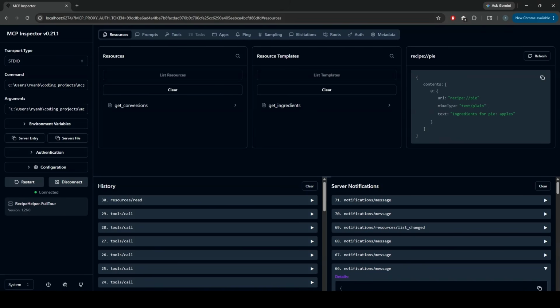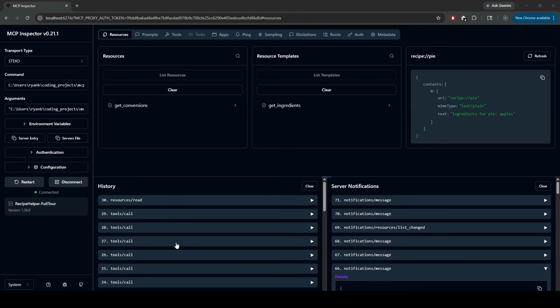Finally, the MCP Inspector is a visual debugging layer that sits between you and your server, letting you invoke tools, inspect every request response, and observe server notifications in real time without writing a single line of client code. Across all tools we explored, it consistently exposed three things: what the LLM sees, what the client sees, and where things break. It's not just a convenience tool, it's the fastest way to verify your MCP server behaves exactly as intended before connecting to a real client.